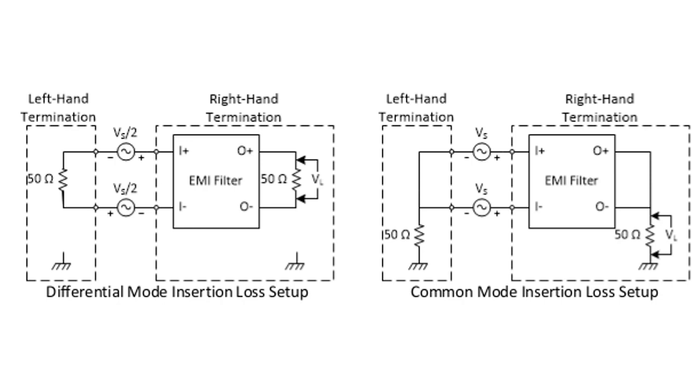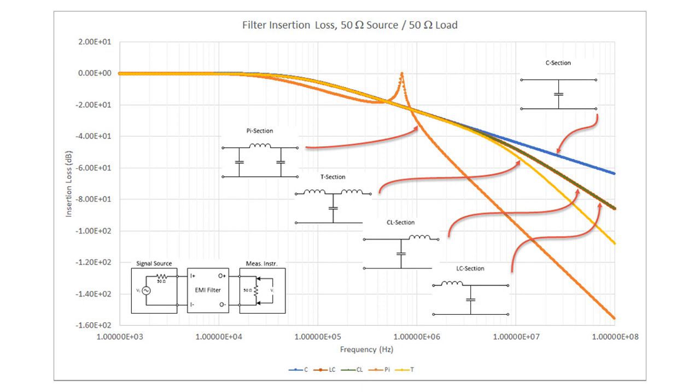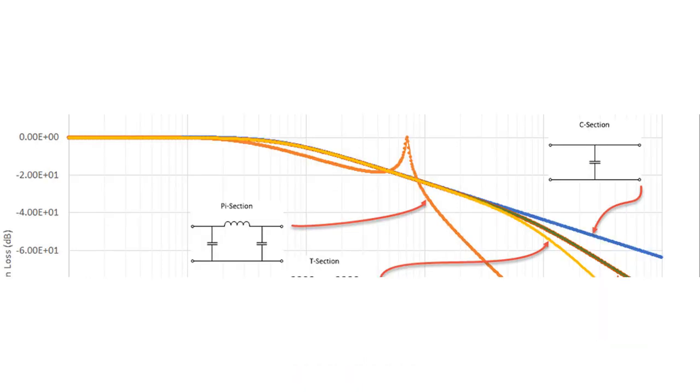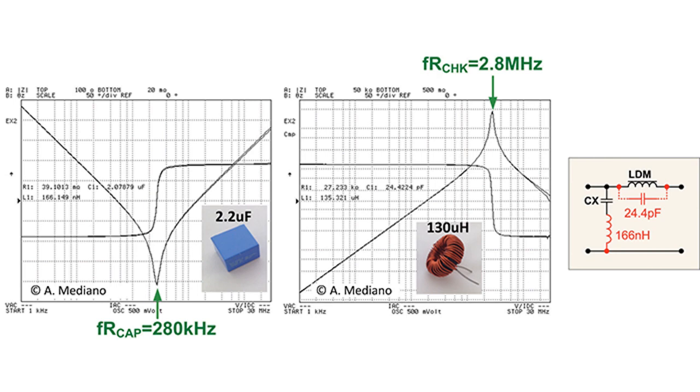The factors affecting insertion loss of EMI power filter include impedance matching and installation. The other factor is operation temperature and rated current of filter. Since the inductive L of the line filter is made from ferrite or other magnetic materials, under large current operation, magnetic saturation state causes performance deterioration, which is much different from one rated current in the test.